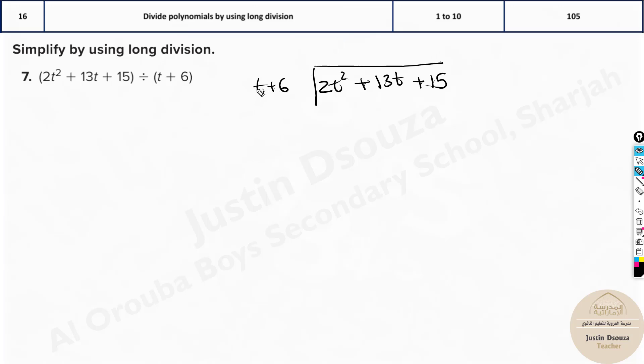So let me first write 2t² plus 13t plus 15 divided by t plus 6. Now what do I need to multiply? So I know this is a number over here, 2. So I have to multiply 2 no matter what. But 2 times t is just 2t, I need squared. So I have to multiply it with 2t. So t times 2t is 2t². Or you just do 2t² divided by t, you get this. And what about the next term? 6 times 2 is plus 12t. And change the signs here. This is going to cancel off, it's 0. So I'll just ignore that part. Over here it'll be 12, 13 minus 12 is 1t only, t to the power of 1. Bring the next term down, it's plus 15.